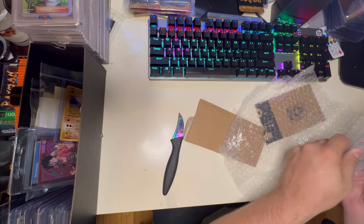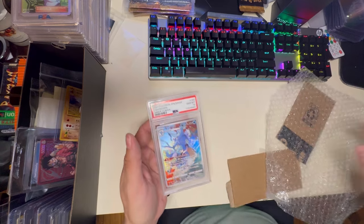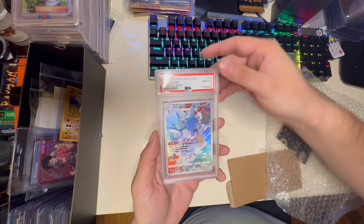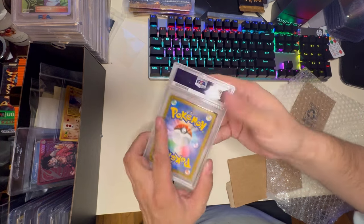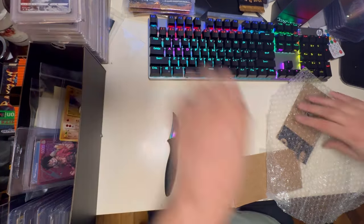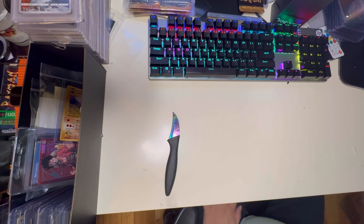It's looking like we have another graded product. This is going to be a Kingdra Mint 10. This is a beautiful card. Look at that. On to the next one.